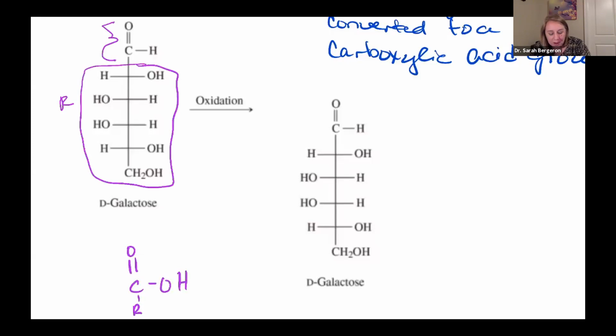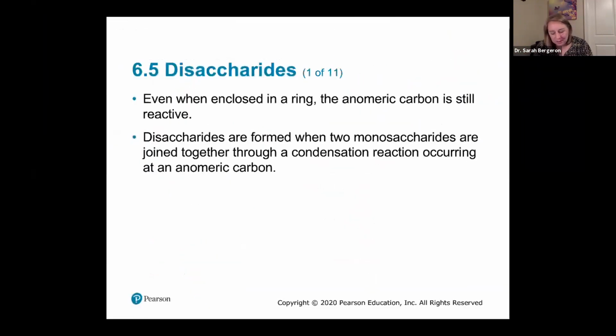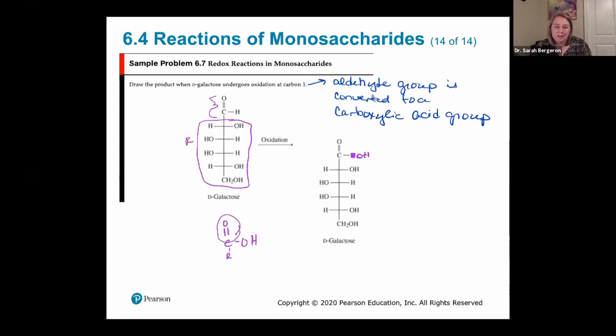Well, my double bond, my oxygen to my double bond is going to stay. That's fine. So what's going to happen? All that's going to happen is that this hydrogen right here, we can scratch that out, is going to get converted to a hydroxyl group. And that's it. That's all. Super easy. Don't you love those? All right, let's go and do some problems.